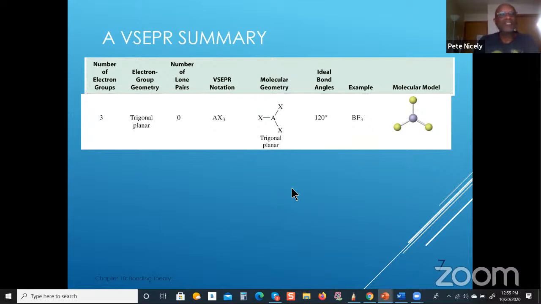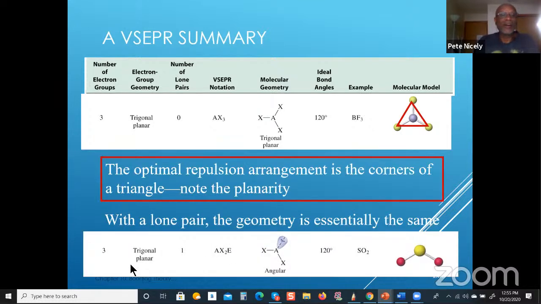Now, let's look at another situation where you still have 3 electron groups, but one of those electron groups is a lone pair of electrons. In other words, the VSEPR notation is AX2E, right? Now, the shape adopted by the molecule is defined by the atoms, not by the electron pairs. So therefore, this would be the shape adopted by the molecule, right? Now, you'll notice that when you compare this to this here, the lone pair of electrons here is occupying a spot where there was an atom in this structure, right?